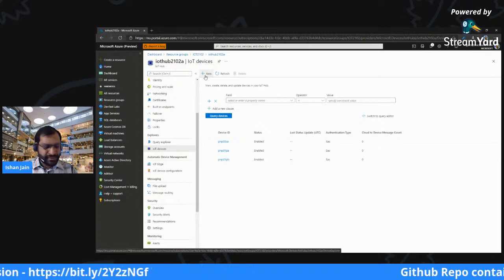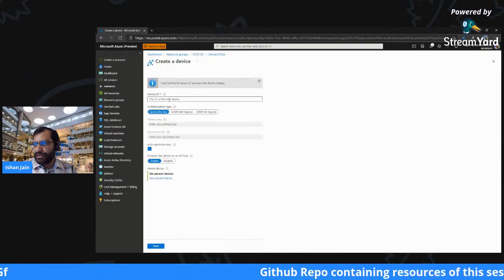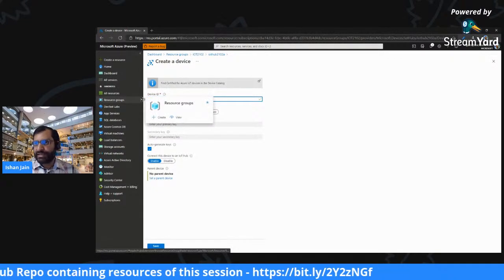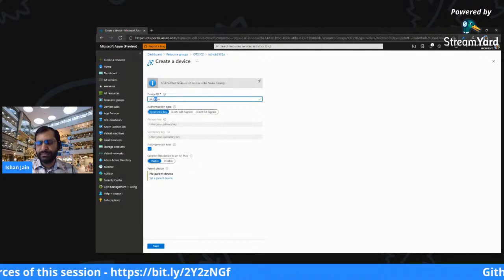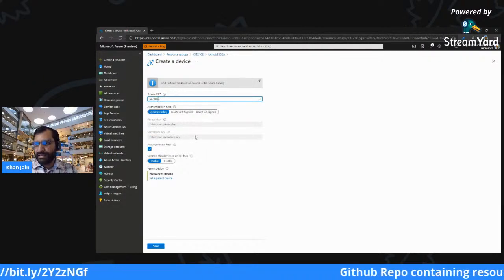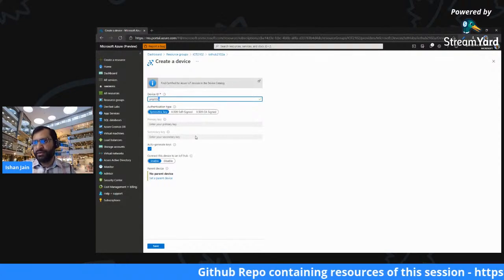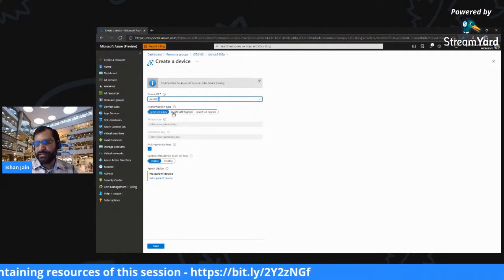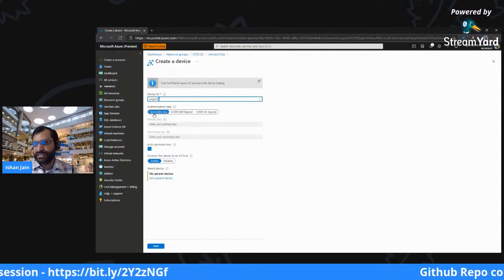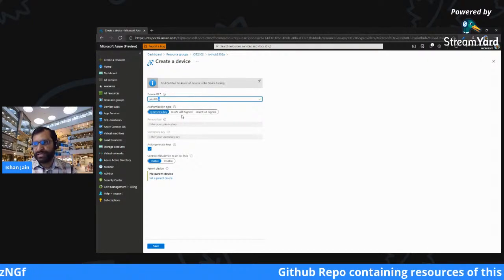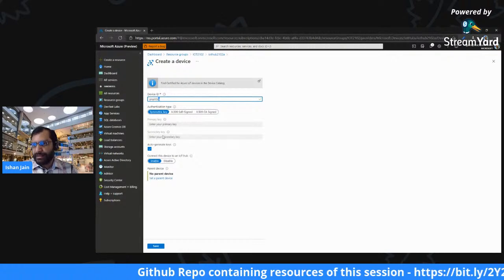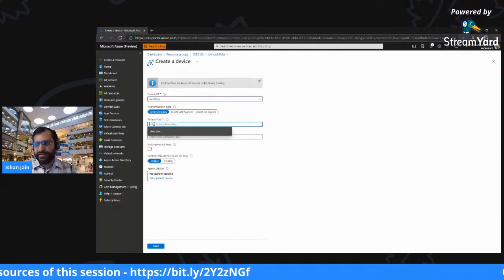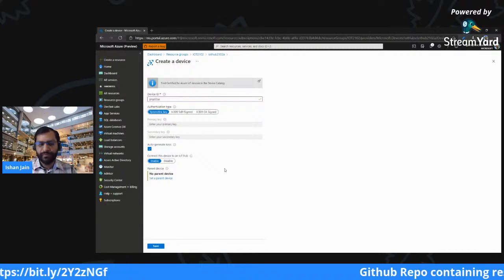But what you can do to simply add a device is click on add up here or new, and give it a name. So again, PNP, it's just something I use. O3 as in third device, S for simulated, and A, the first instance of it, because as I'm testing a lot, I might screw up something and need to recreate. But I want to keep them apart. Here I can choose what type of authentication I want to use. So if it's a symmetric key, or if I want to use my own X509 self-signed certificate or a CA-signed certificate. I will just use symmetric key and auto-generate. I can click this away and then you can type in your own key, but let's do auto-generate for getting a best random key.